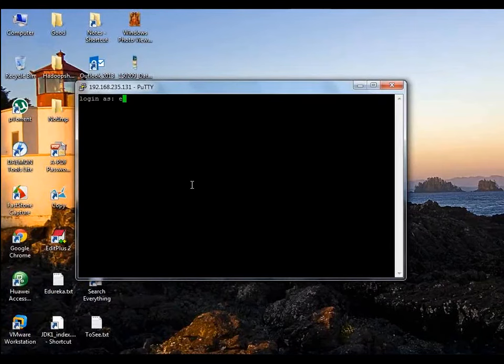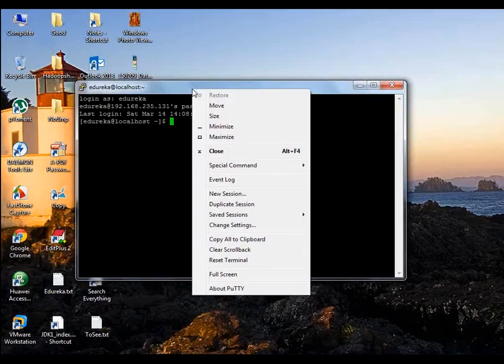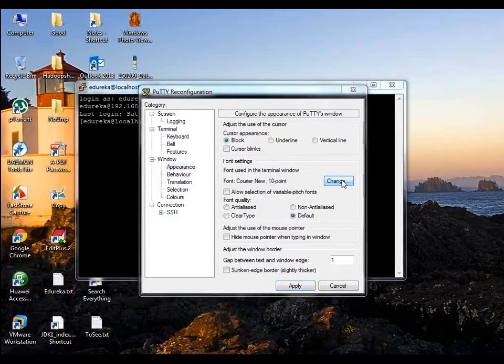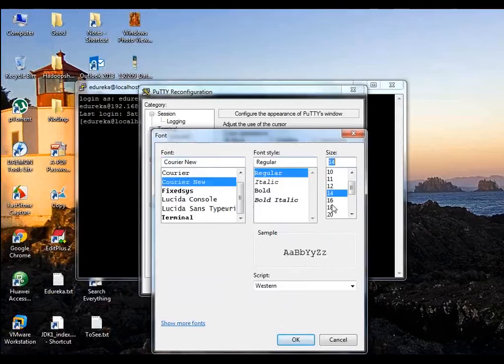The username is going to be Edureka, and the password is going to be Edureka. Very good. Right click, change settings, appearance, font. I'm going to make it a bigger font for you guys. Just one sec, folks. I'm just going to keep everything ready so that when we go ahead with the demo, it will be easy. 16 should be okay.